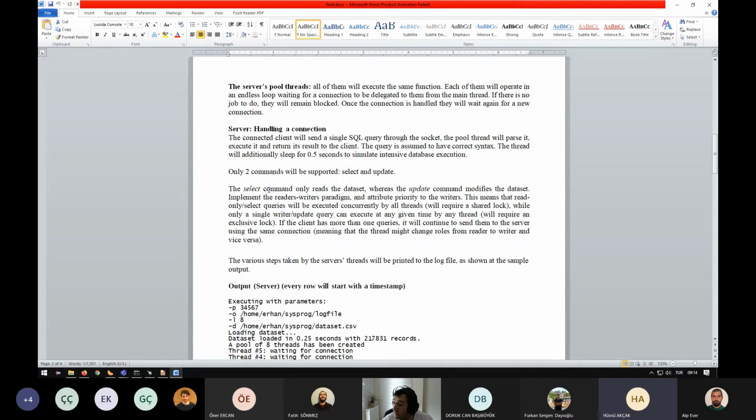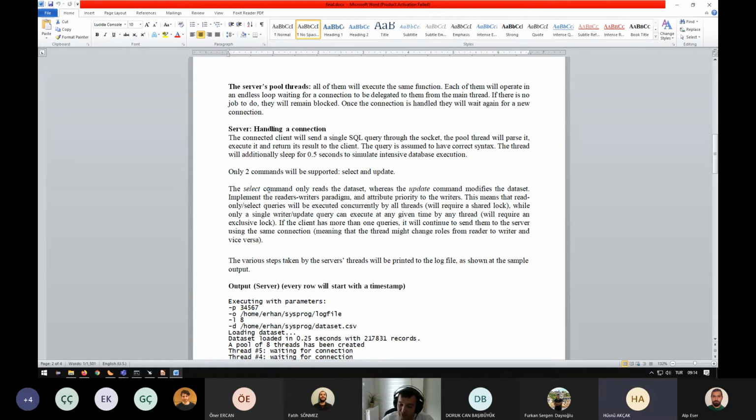No, we have nothing to do with flock here. Here there is the readers-writers paradigm. We have nothing to do with flock here. I am not expecting you to use file locks here in any way. I am expecting you to solve this using condition variables and mutexes. We had talked about shared locks and exclusive locks, if you remember, while we were talking about readers and writers.